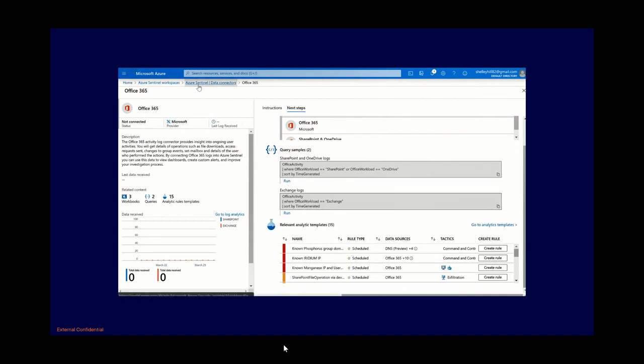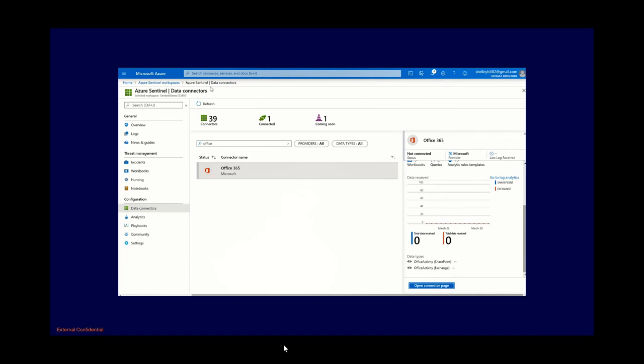What I'm showing you right here is that there are also workbook templates available. So for all of those out-of-the-box connectors, it's a very simple integration. One click for the Microsoft ones. It's an easy way to get a handle on Sentinel for your own environment and see what it reveals. There are data connectors for a growing list of other technologies on-premise and across the cloud, including AWS and Palo Alto. You may have spotted that one there. And there's also support for standard log formats, so CEF, syslog, and WEF. There's also specialized TAXII and Graph connectors for the threat intelligence data, and REST API for cloud connecting to cloud solutions.